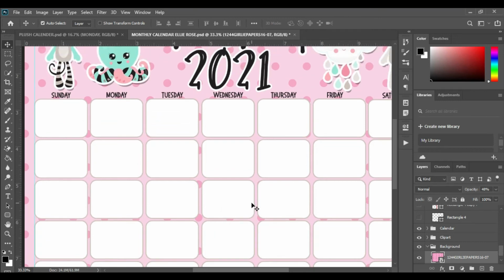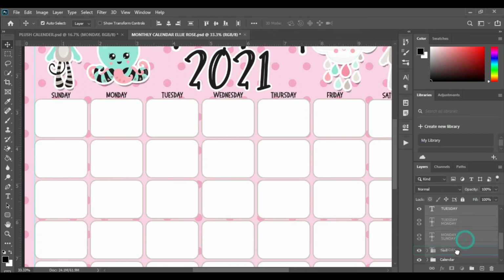The next thing we're going to do is we're going to be bringing in our numbers. Now, this can be a bit tedious sometimes, but the quickest way I find to work is I will show you right now. Let's just first go here, and I'm just going to put all of these under text. Okay, so the best way I find is by doing the same thing as what we did here. All right, and I'm just going to make a slight bit of a border from the edge here where we're going to be putting in the days of the week, the numbers of the days of the week, and that way it's going to be exactly the same on every single one of them.